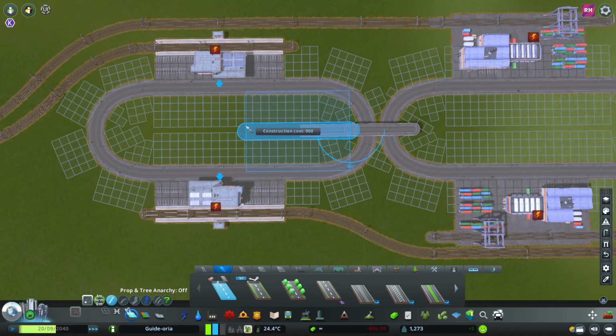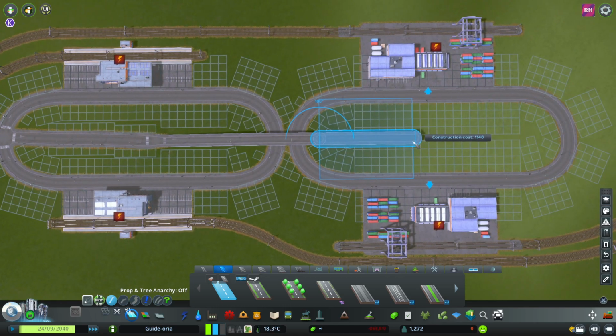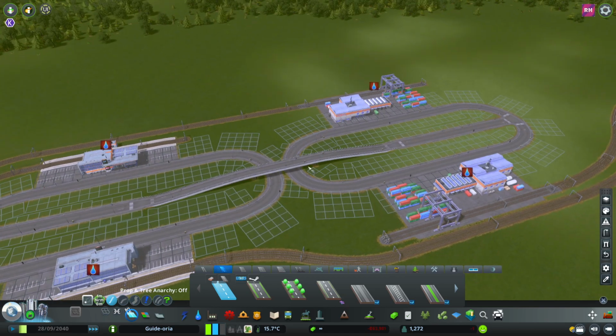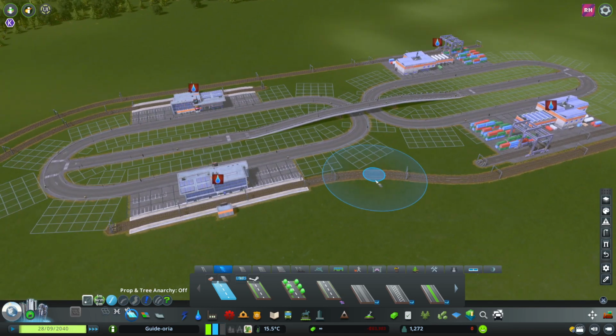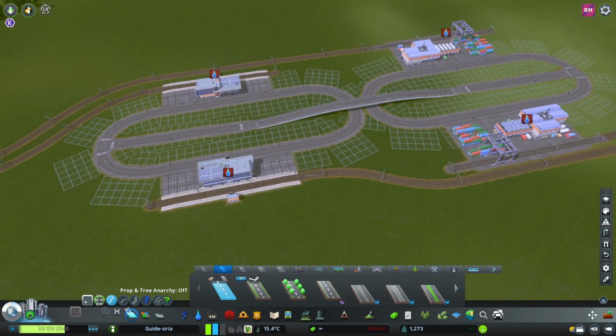As long as we need. There we go. And you can have your connection like that. So that means those loops are connected.